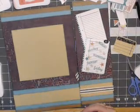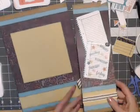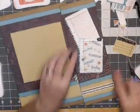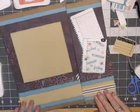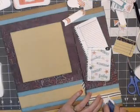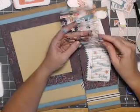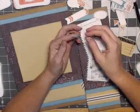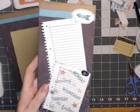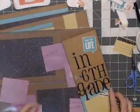Okay. And then this side was supposed to be concert. So this is pretty much done on this side because we've got some journaling and that kind of stuff. Might do a bubble here. Let's do a bubble. And we're going to do the word terrific in the bubble. Okay? So this goes back inside here.